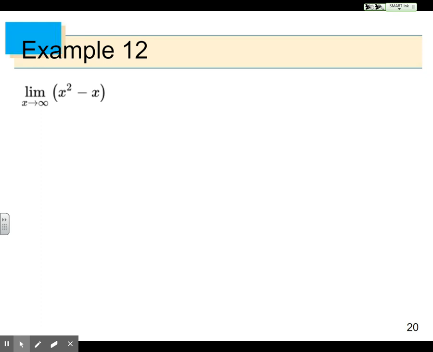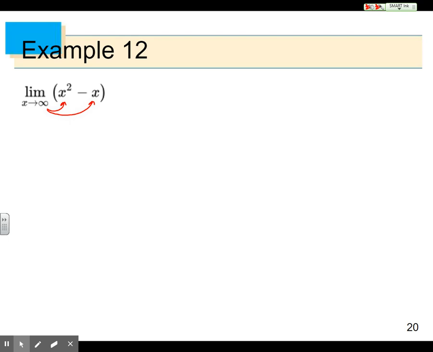So, taking the limit as x approaches infinity of x squared minus x. Again, plugging in infinity, you get something really large minus something really large. The last time we did that, we got 0 for an answer. Well, it seems like if I plug in infinity and square it, I get something just off the charts large versus something that's just large, meaning I would still have a very large answer. That's not very mathematical. I want it to make a little more sense to you.